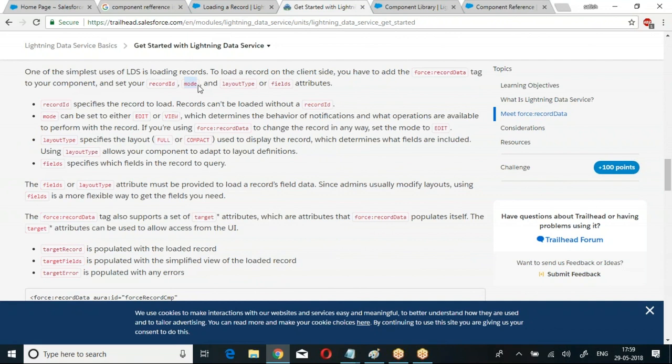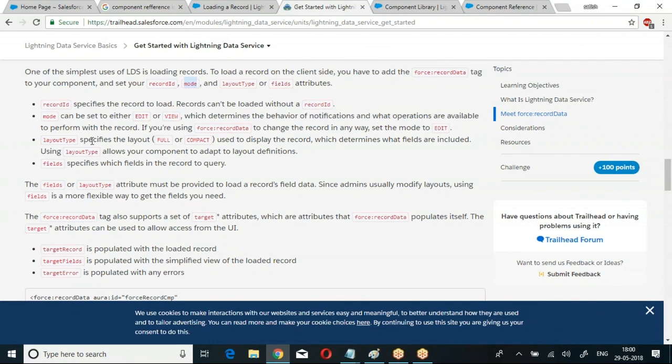When you open a page block, there will be a mode. What is that? Edit mode, detail mode. Similarly, in Lightning components, when you are using a record, they ask in which mode you want to open it. Do you want to display this record, or edit this record? You want the record opened in edit mode, like input text, or displayed in view mode. So mode is of two types: one is edit, the other is view. Edit is if you want to make any modification. View, you only display the record. So mode can be either edit or view, which determines the behavior of the operation.